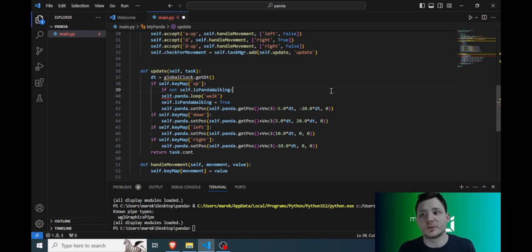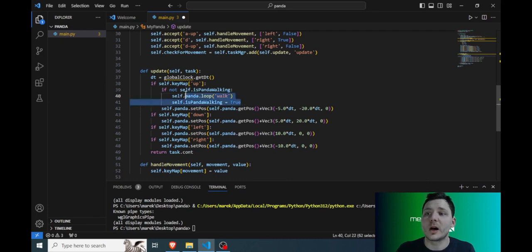We will call the function. And if it's already walking, we don't need to call the function anymore, right? It's pointless. And now we just need to indent it correctly, like that, because it's an if block. So we need to indent it like that. And it will call this loop function only when Panda isn't walking already. That's exactly what we want.